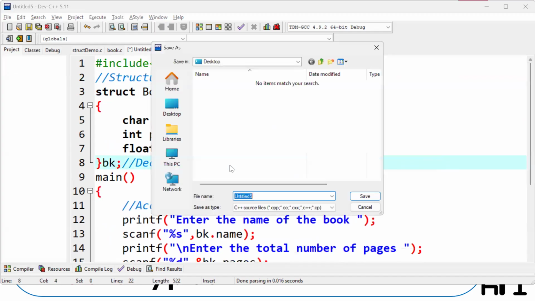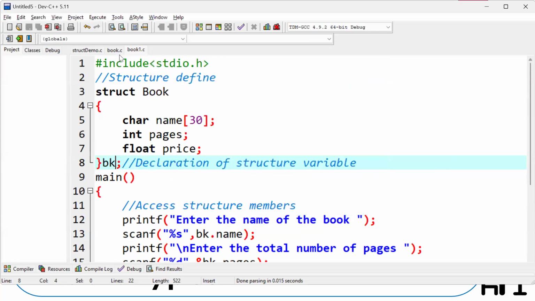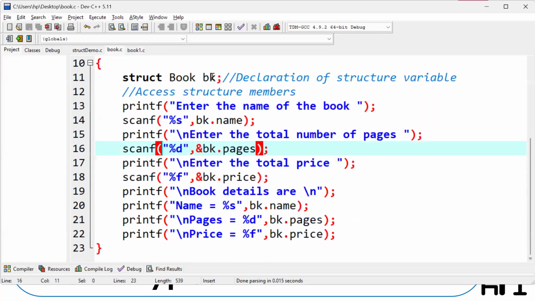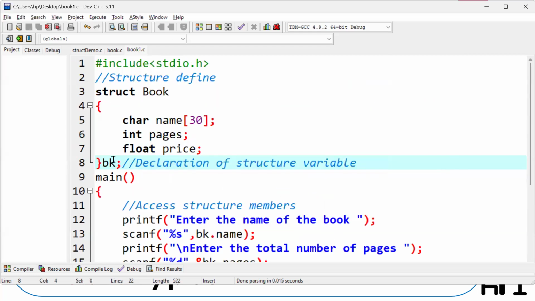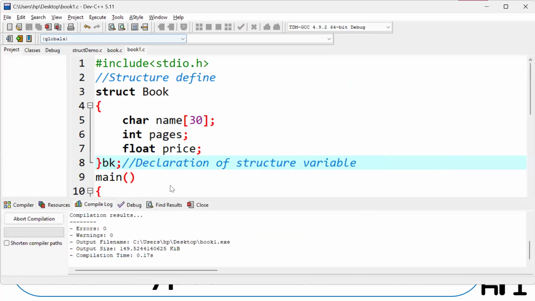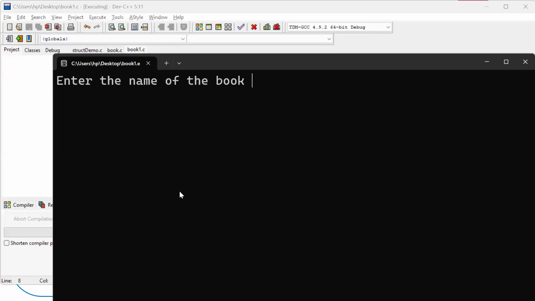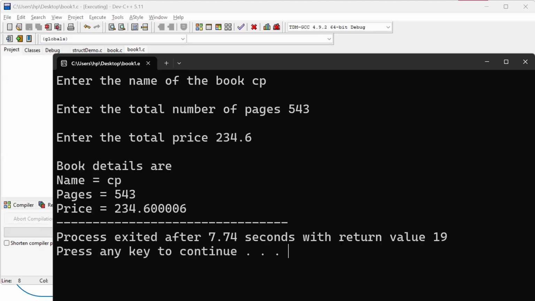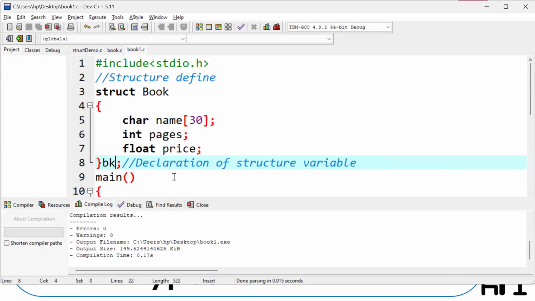Okay, check whether it's working or not. So there are two approaches. Either you can declare inside the main function or you can declare before the main function along with the structure. Suppose cp, 50, done. Getting the values.